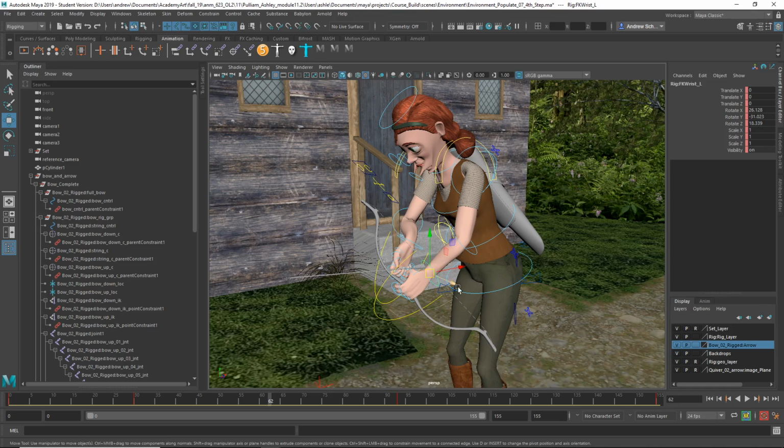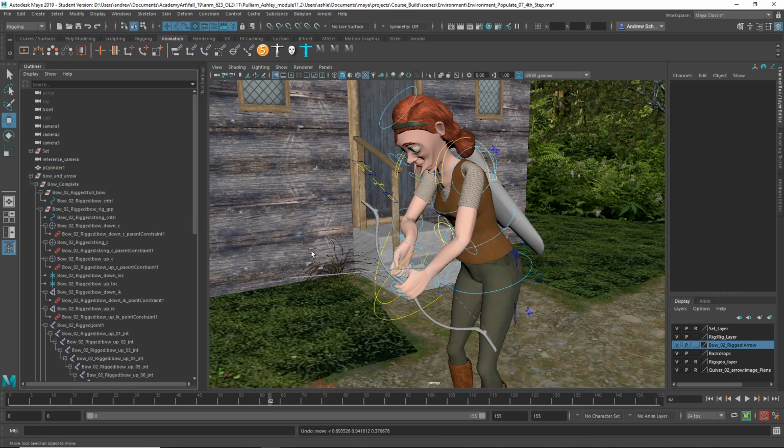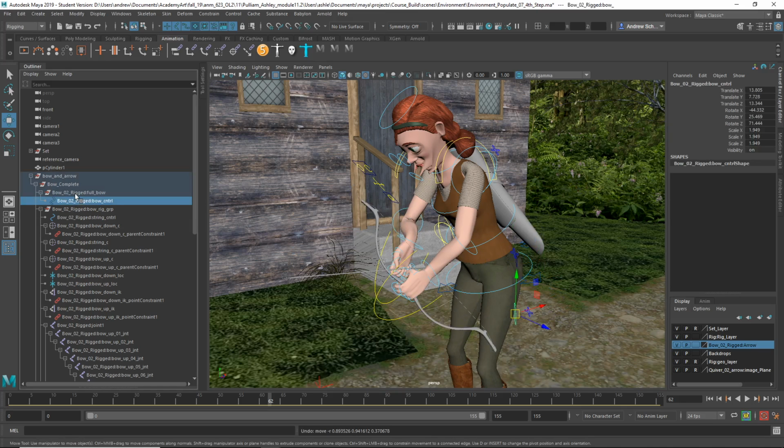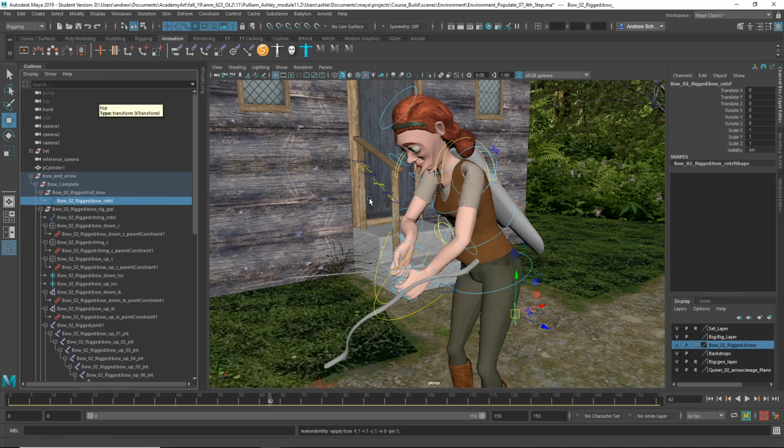But until you have the bow itself moving properly, that's not really helping. It's just really weird.